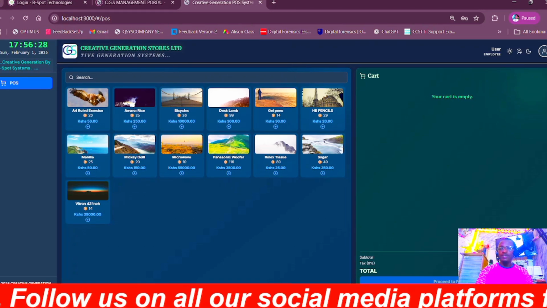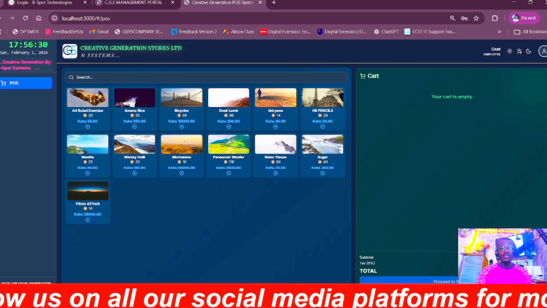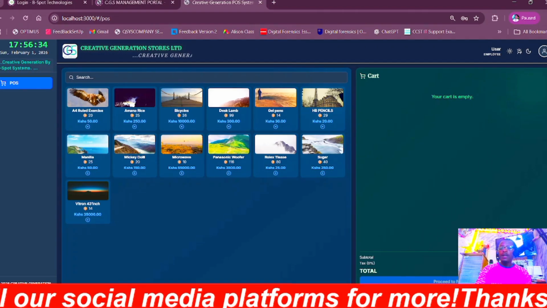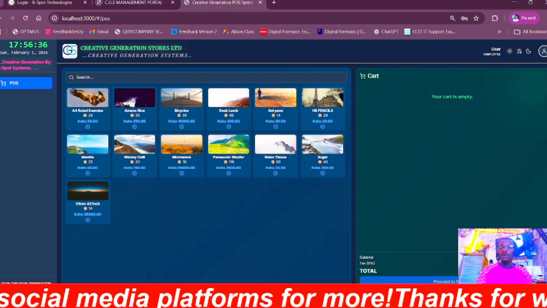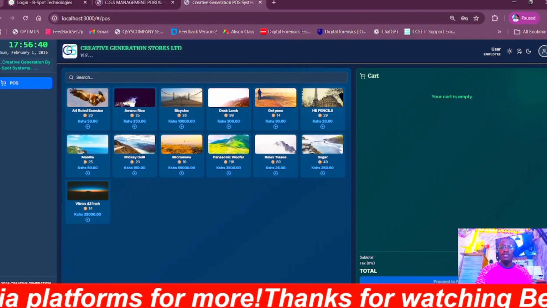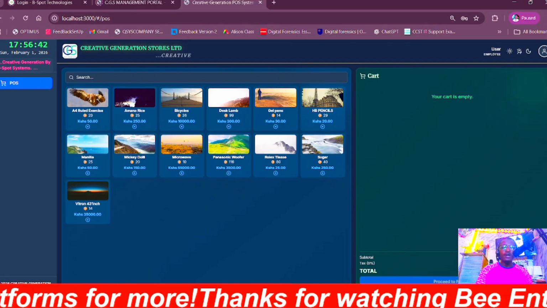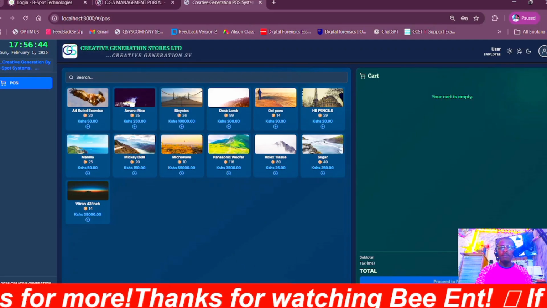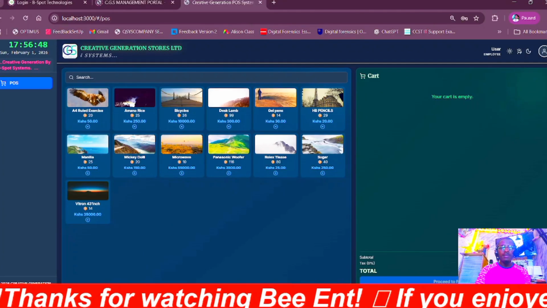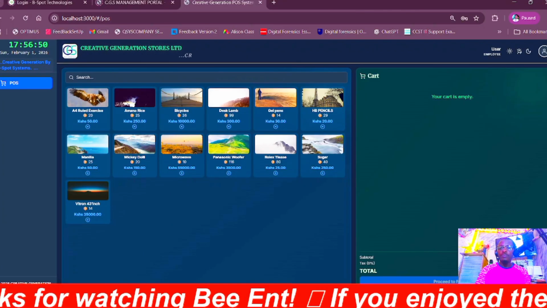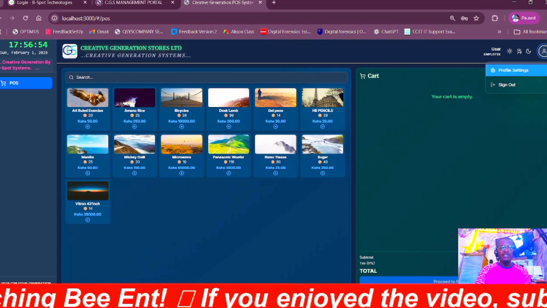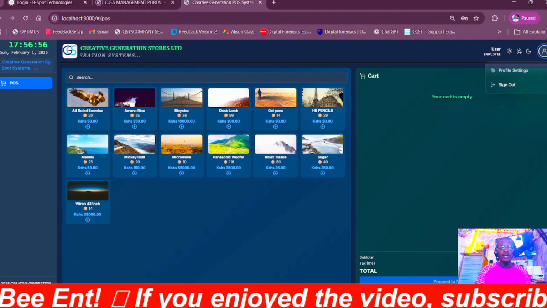Now on this page, we have logged in as a normal user or employee, as you can see at the top. Here we have the time and date, the name of the business, the logo, and also the cart and the products we are selling. You can set the system to use either light theme, system theme, or dark. On the side, you can see the profile settings where you can change the password or sign out.